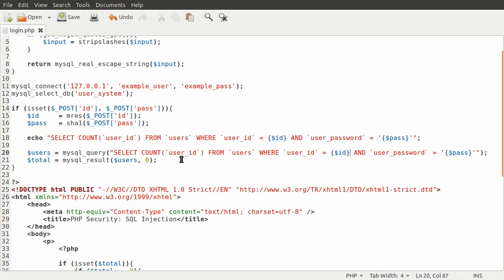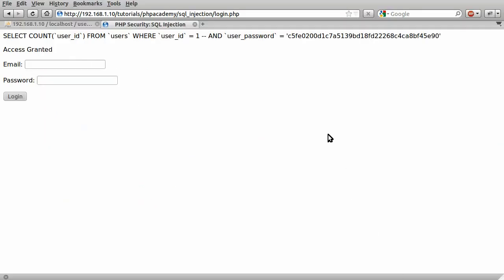If we go back to our code, instead of just mres, what you can do is replace that. So remove the function and instead cast the variable to an integer. And what that will do is drop any character after the first non-numeric character. So regardless of what they enter, only the first number part will be used. So going back to our code again, hitting reload, hit resend, you can see that the double dash has disappeared even though we entered it. So that is essentially it for SQL injection.